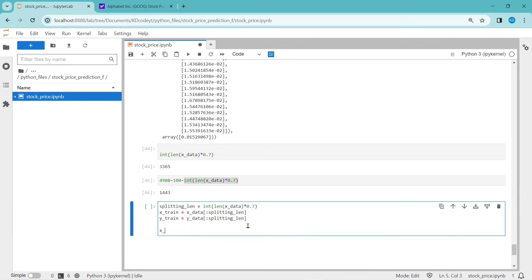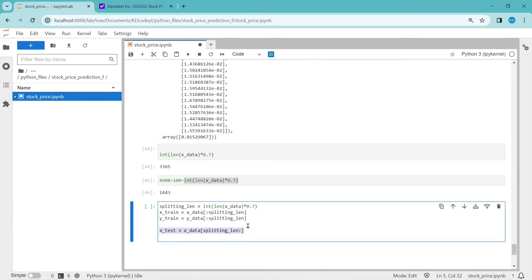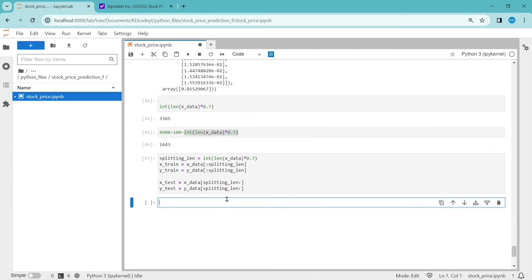Now I'll be taking x test data. This is the 30% data, right? So I'll be taking splitting length until the end. Let's copy it. I'll be taking same for y test also. Let's run it.